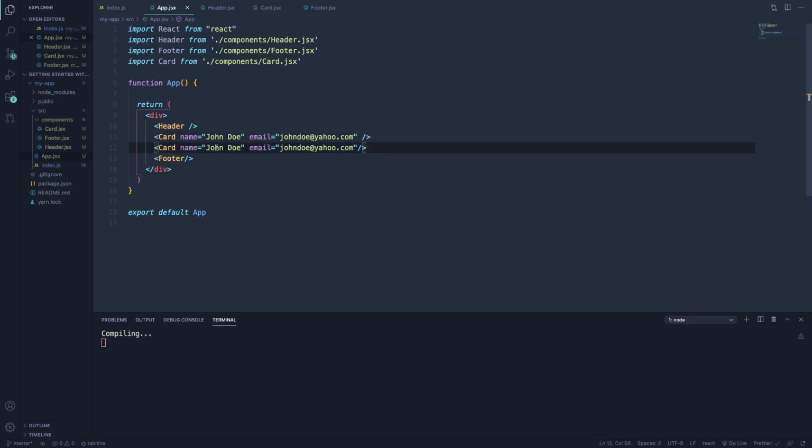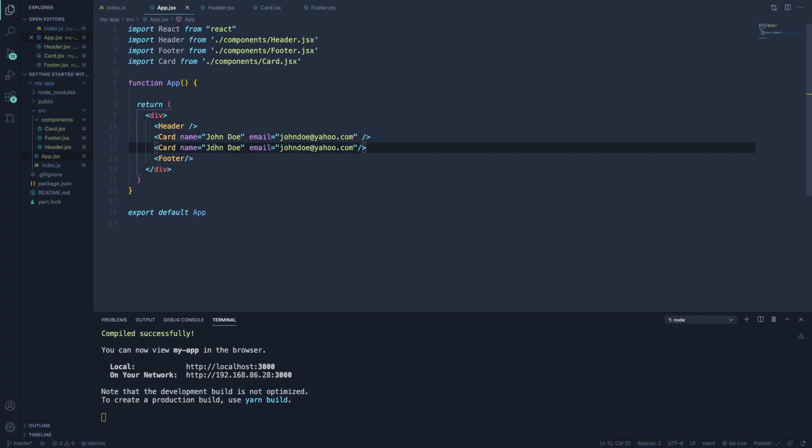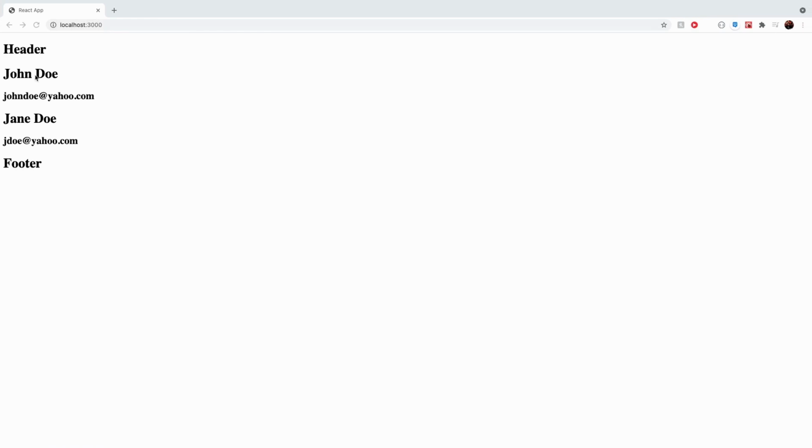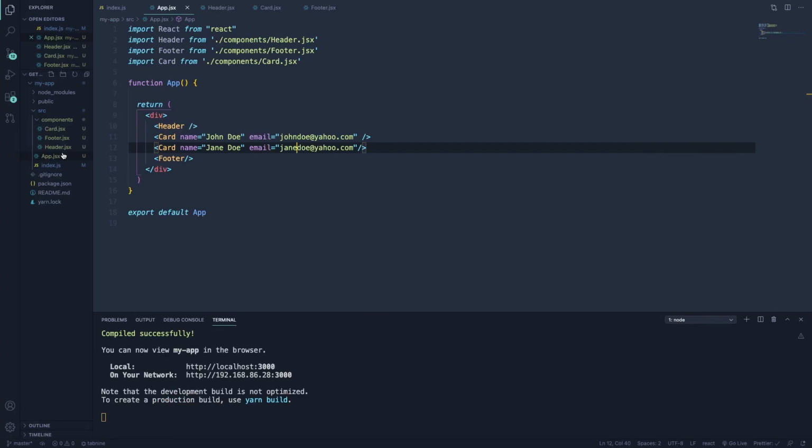So for example, I'll change this up, create another Card component, and this time we can change it to Jane Doe, and change this as well to Jane Doe. And now we'll take a look at this. Boom, 2 components. So you can just think there's endless possibilities. For example, you can also create a button component that you want to reuse around your app. There's so many things you can do. But yeah, that's really how different components work and how props work in React.